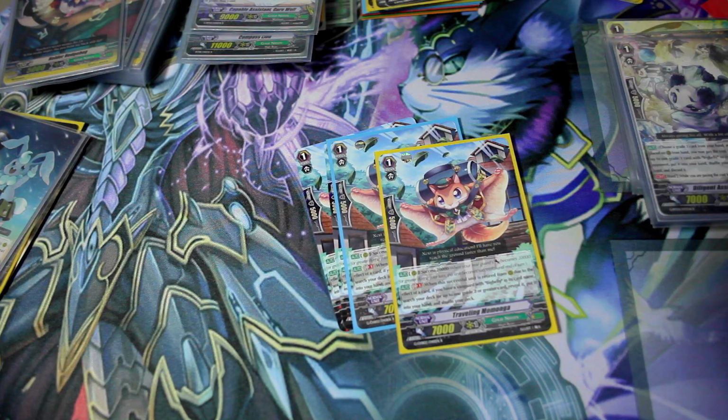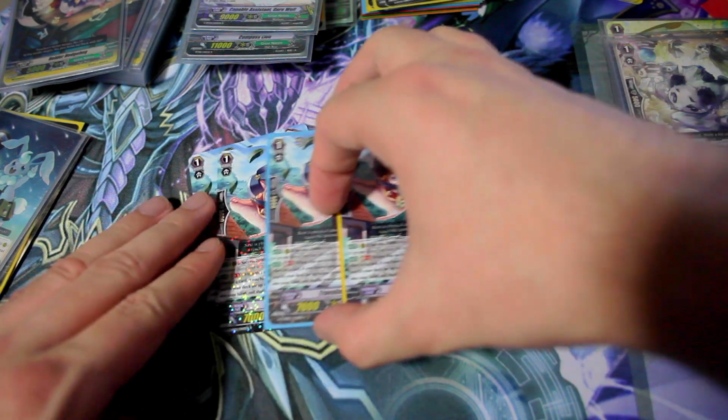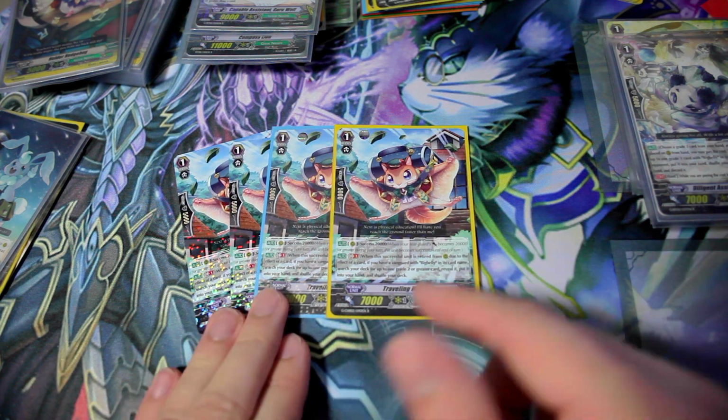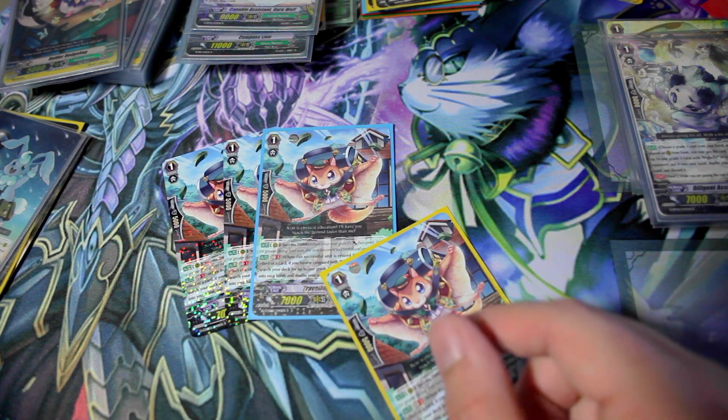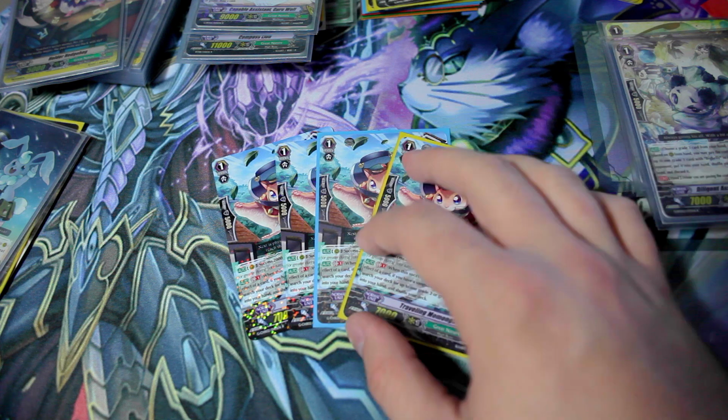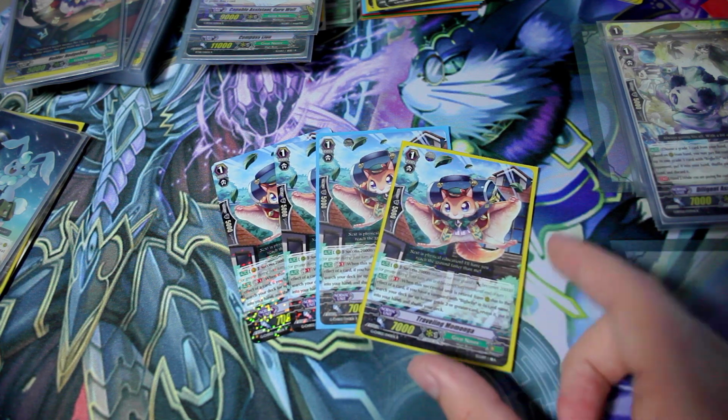Another option is our Traveling Momonga. This guy is so good. Sadly, in my build, I run the rush build. I don't really have the room for him. But basically, when he's successful and retired, you get to fetch a grade 2 or greater card. So you can search for Stride Fodder, you can search for Crayon Tiger, you can search for Grey Belly.